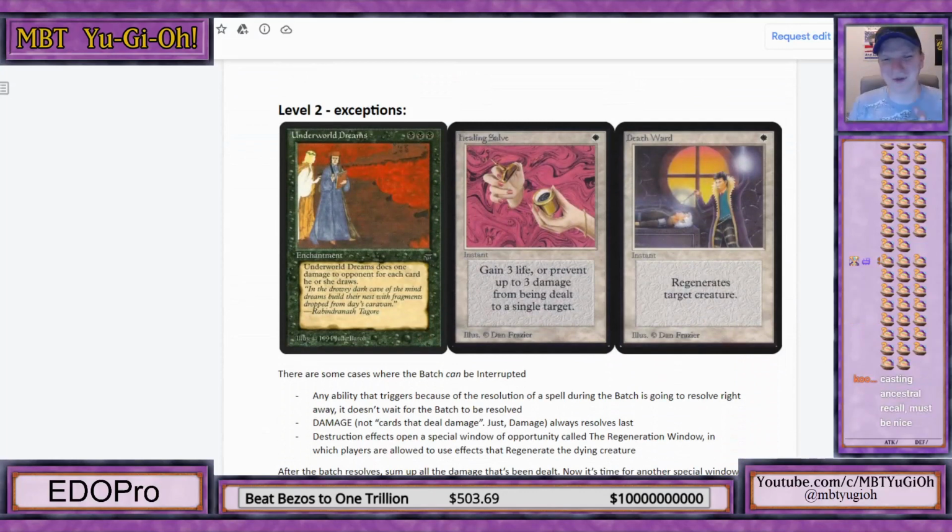There are some cases in which the batch can be interrupted. Any ability that triggers because of the resolution of a spell during the batch is going to resolve right away and doesn't wait for the batch to be resolved. For example, Underworld Dreams does 1 damage to each opponent for each card he or she draws.